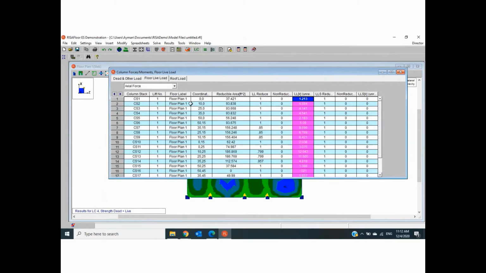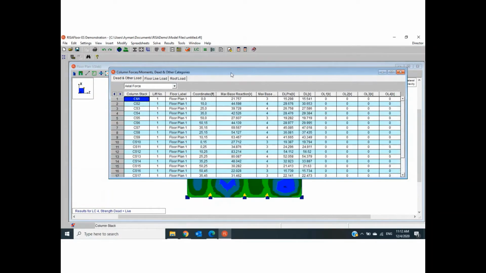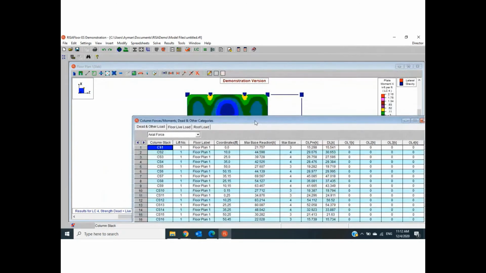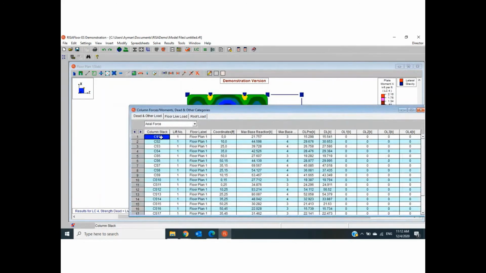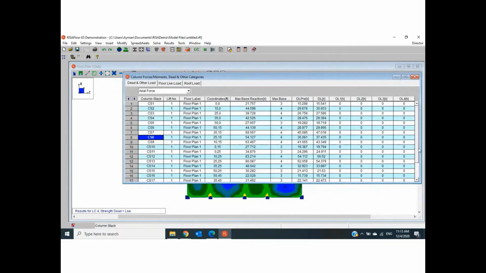So each column, I can figure out the reaction as a dead load or live load, each one alone. Just to give you a hint, we have columns CS1, CS2, CS3, CS4 until CS20. We have 20 columns.